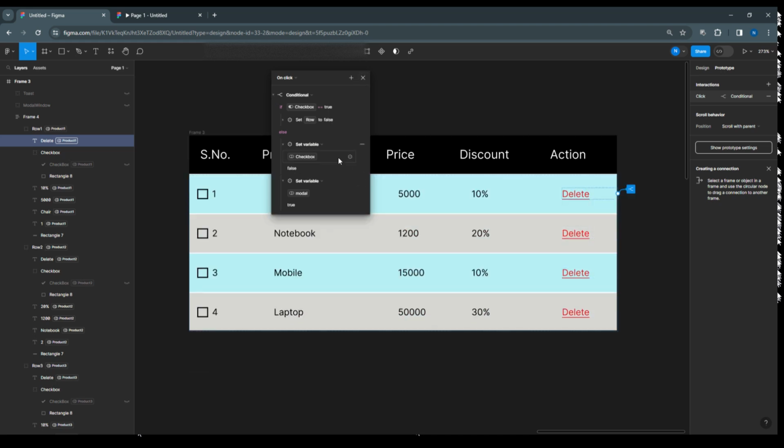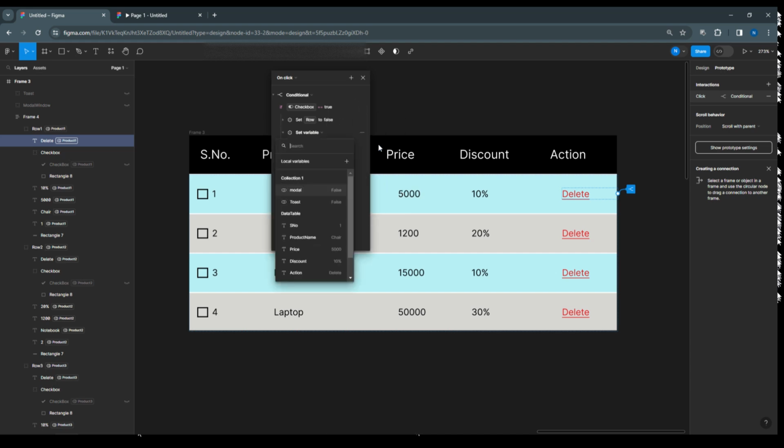And once this is true, checkbox is true, set row to false, so it will appear deleted successfully, that toast message. So plus set variable will show the toast to true.